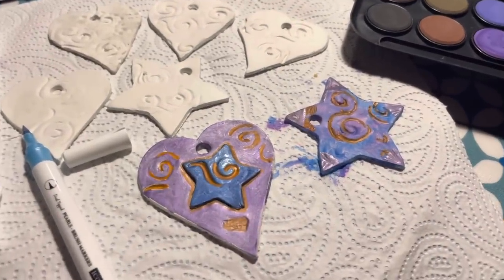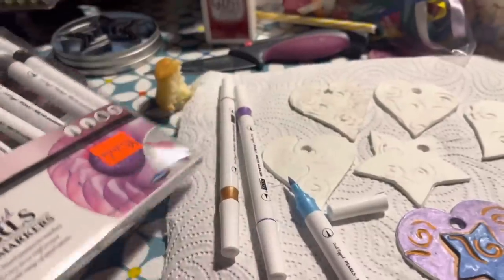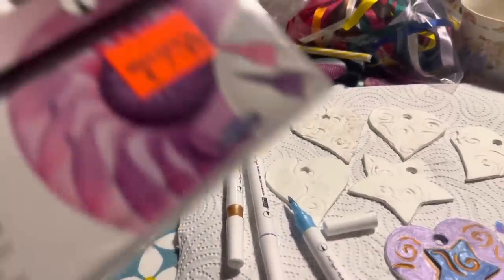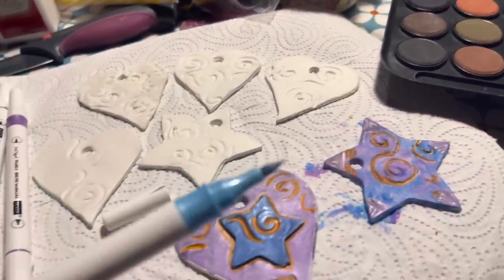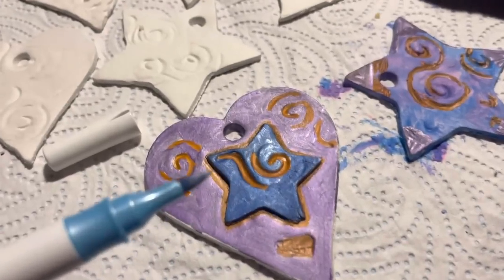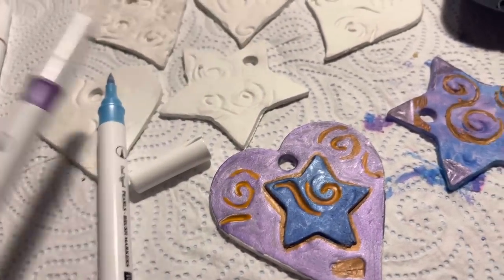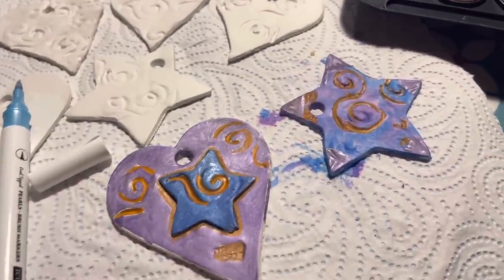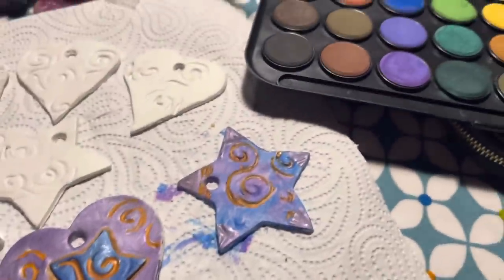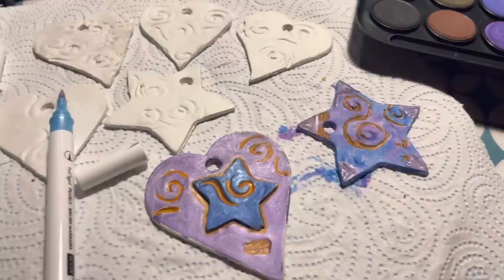Now, I'm doing a little bit of experimentation. I've got these pearl pens, brush markers. Again, they were in the children's section, reasonably priced, $7.95. And so I've been using the blue. You can see it's very pearlized. And I've been using the purple and I've been experimenting a little bit with the gold, but I may need to go over the gold a little bit more on this one. So I'm just seeing all the variations I can get with these colours.